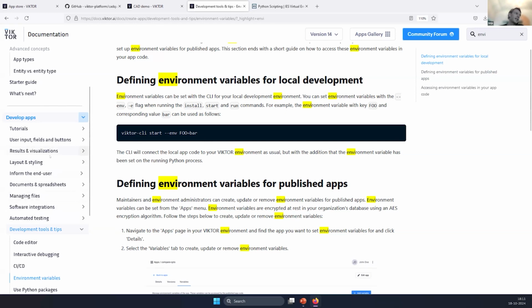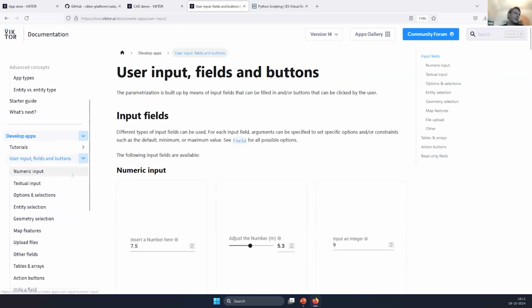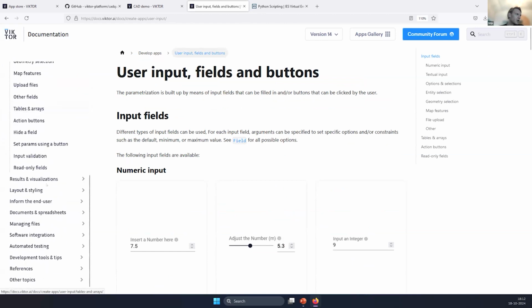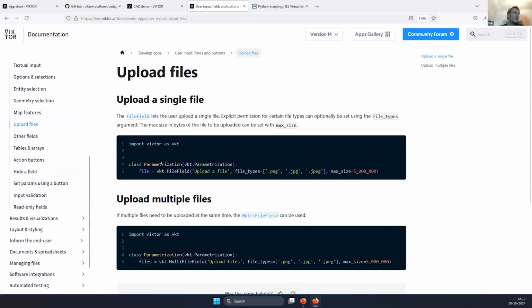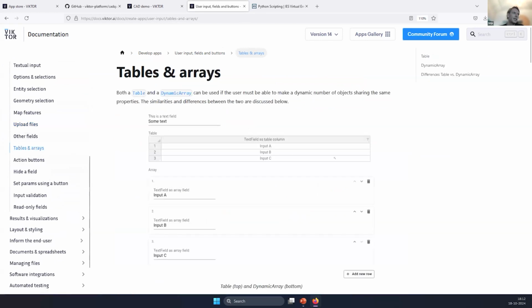For the rest, on the input side, I think I already showed we have an upload field where you can upload a CSV or anything. What also might be quite nice to check out is that we have a native table input.